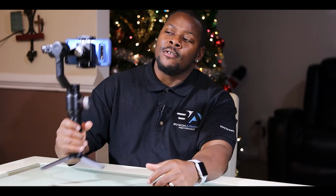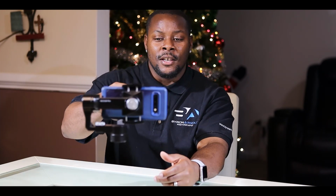And just one little tip, if you have a Galaxy S10 or maybe a Note 10, really any cell phone with a wide angle camera, when you record and you want to use the wide angle, you might not want to hold the gimbal this way because you're going to get the gimbal motor in the frame. So you might want to put it into flashlight mode, which is like this. That way you have a clear view here. So that's just a little tip if you're using the wide angle lens. But other than that, everything else is pretty good.